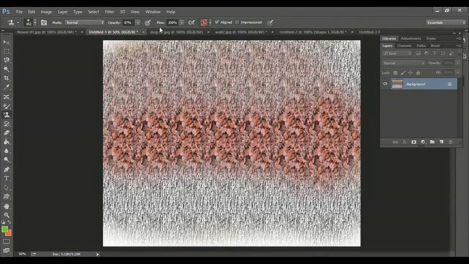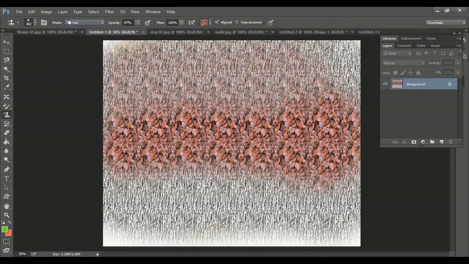You can adjust the same way. You can use the flow also. And you can apply the aligned option. All this you can try. And when you want to use the pattern stamp tool, always see that mode is normal. Otherwise, again, mode will change and you may have to adjust accordingly. Try to use the normal.